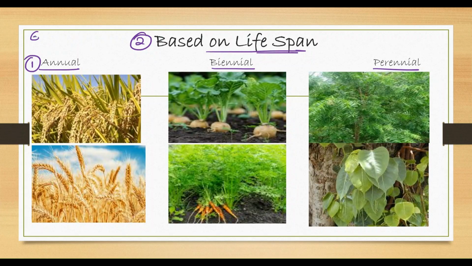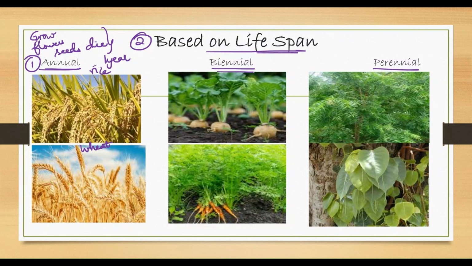These plants grow, they produce flowers, and later seeds are produced, and once the seeds are formed, they die. This entire process occurs within 1 year. They are called annual plants, where they complete their life cycle within a year. They grow, develop flowers, seeds are produced, seeds are harvested, and then the plant dies within a year. The life cycle is complete. Annual plants. Example: rice, wheat. Best examples of annual plants.